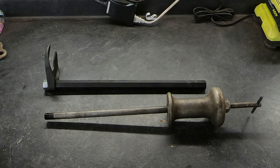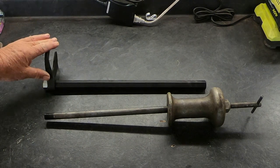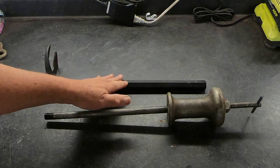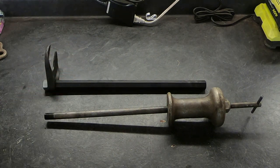As with all my tool reviews, this is an unsponsored review — I'm not receiving any promotional fee for showing you this tool. I paid for this tool with my own money, just as you would have to. This tool comes in two pieces: this is the attachment that goes around the axle, and this is an extender bar. I do not have a link to these because I purchased them several years ago and the links are gone, but Amazon and eBay sell both of these parts.